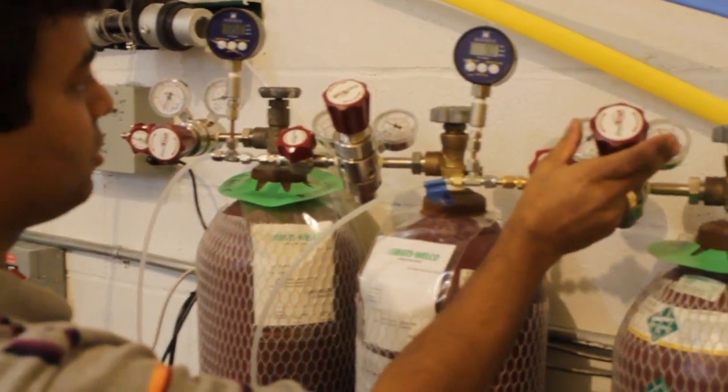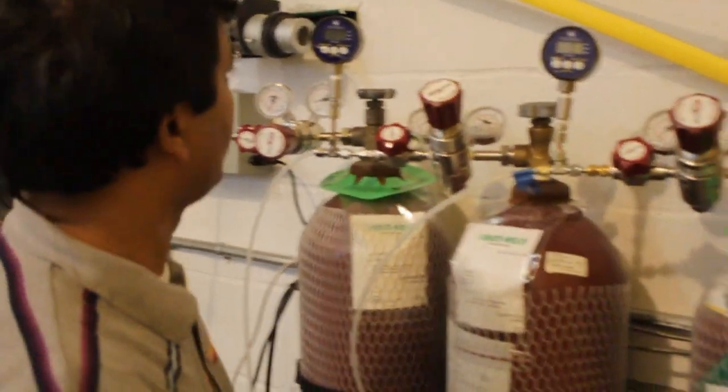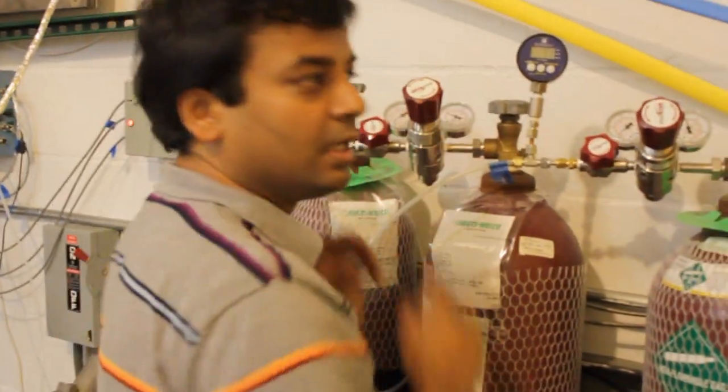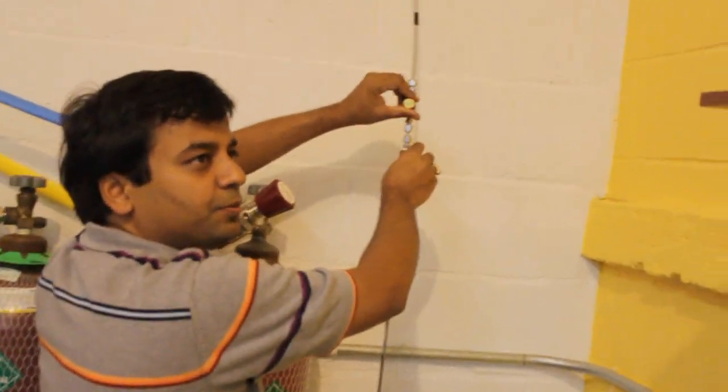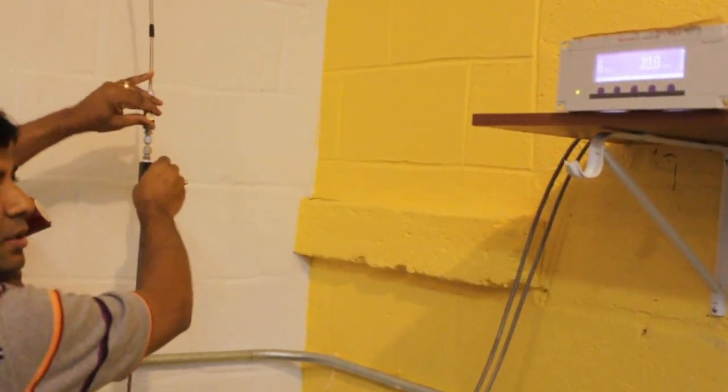Okay, that should do it. A little bit. Okay. That will still work. And then the next thing is I'm filling the chamber. That's usually the last thing I do to prevent the impurities from filling in.